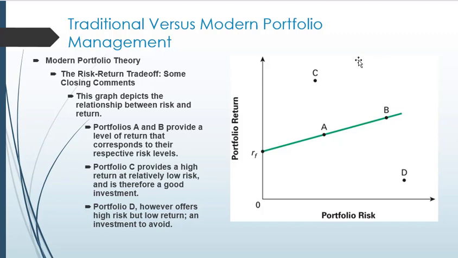So anything that lines up above the security market line, we would say is underpriced. These are the things that you want to buy. Down below here, those things that have lower returns than you would expect, the reason they have lower returns is because the stock price is too high. So anything that falls down here, if you owned it, you'd want to sell it. If you didn't own it, you would want to short sell it. And likewise, anything that falls up here, you would like to purchase. And if you owned it, you would want to hold it.